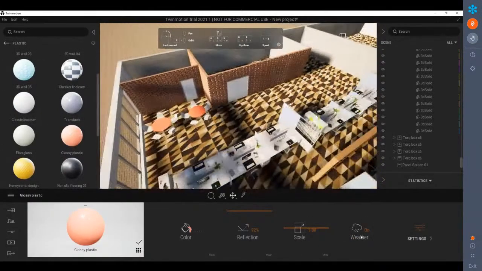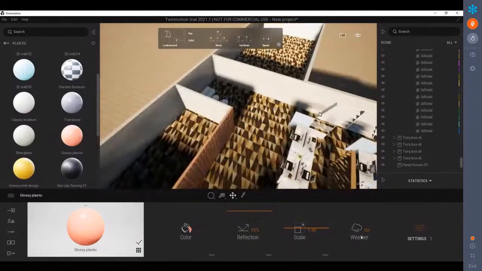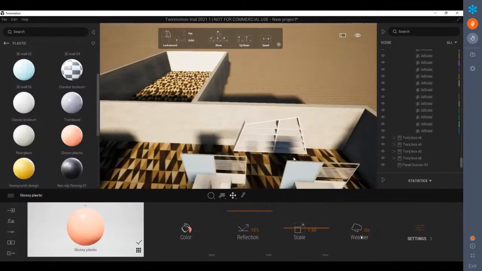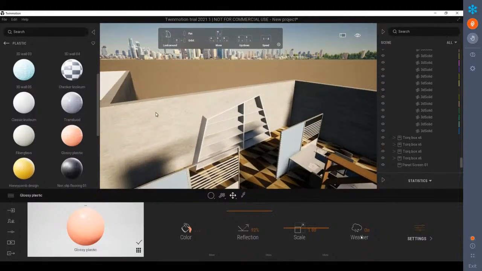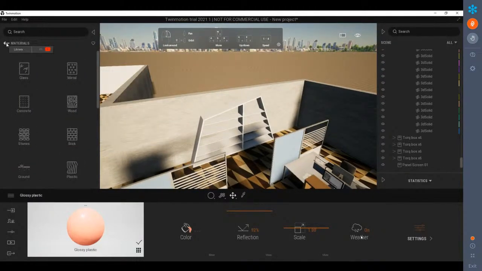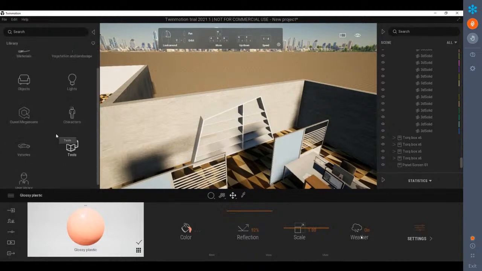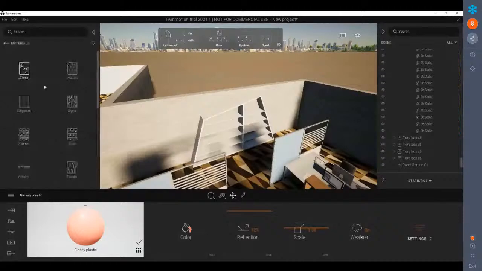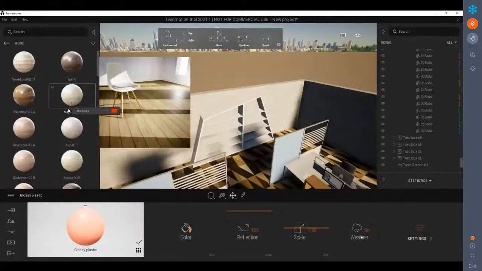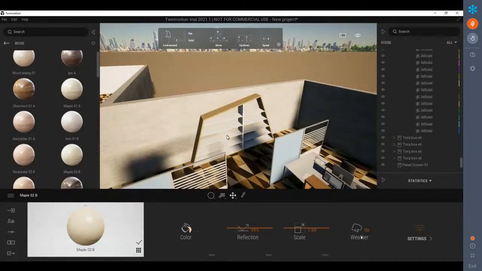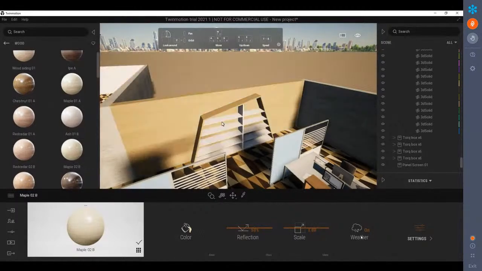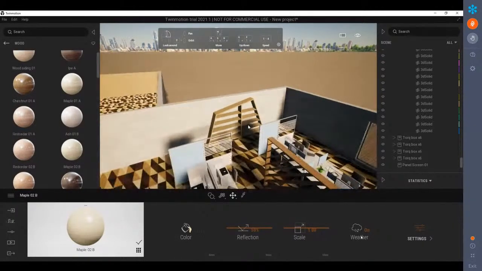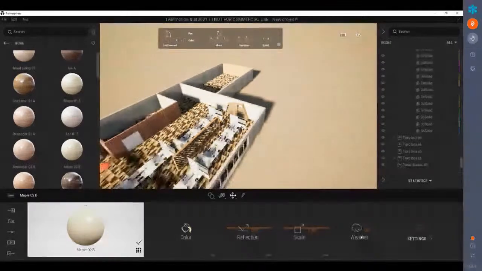Okay, so we can change that. And lastly, if you remember, we did this shelving here. So I'll just apply a material here as well. It's not just for items or entities that were already created. So let's see materials. Let's go to wood. Maybe for this, I want something maple. So I can apply that here. And I can actually place the material. So after testing it out, I want it for all my shelves. So I think I can do this. And that's it basically for this part.